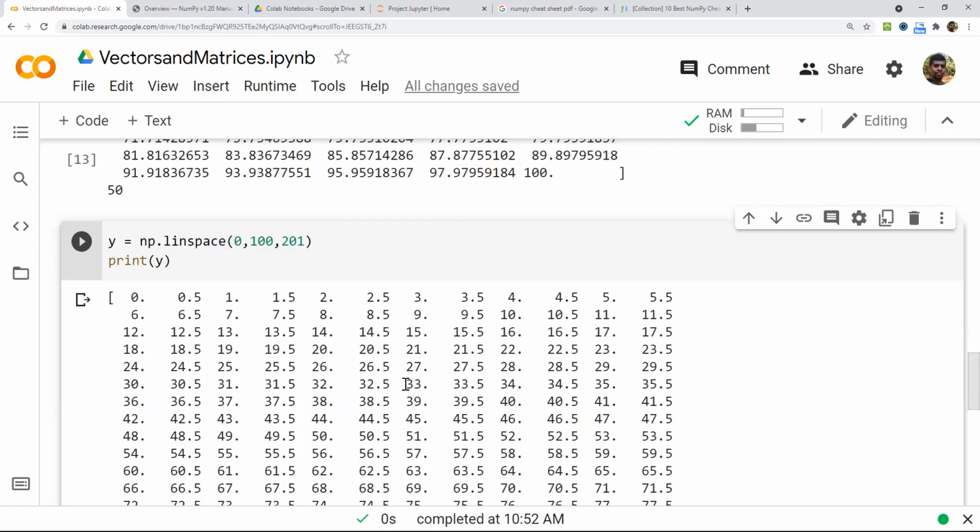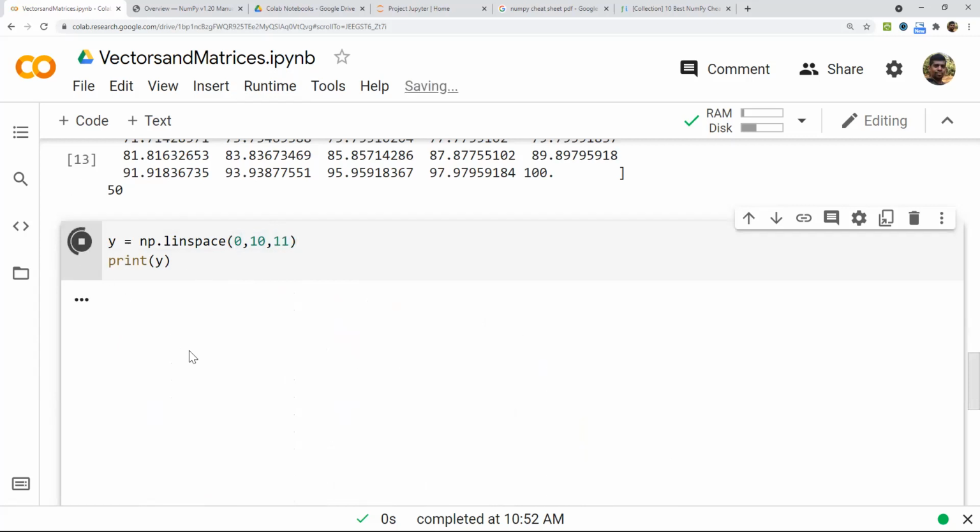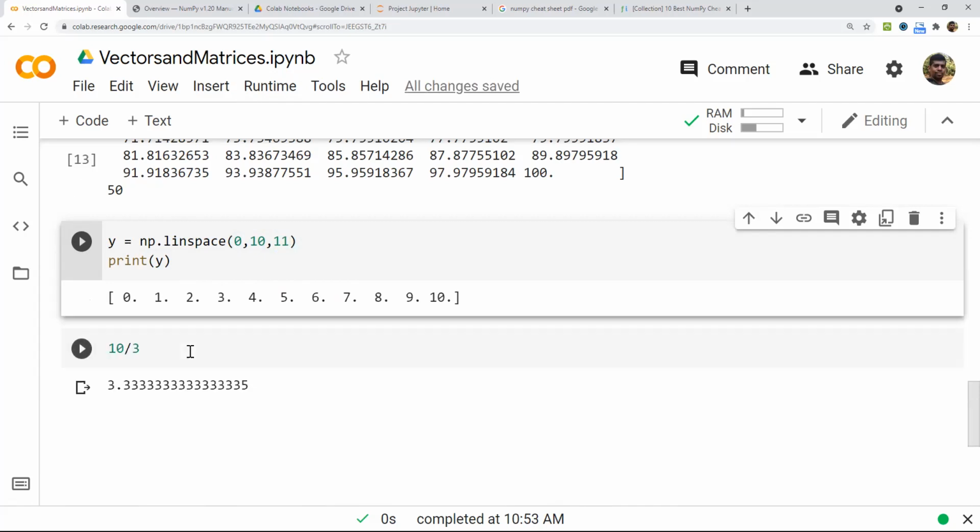Now, what I want to tell you is whatever number you define here will define that. Now we can think about the meaning of 200 and 201. So I think the easiest way is 0 to 10, and then you have to put 11 here, right? So that's exactly what we were discussing. Yeah, 1, 2, 3, yes.